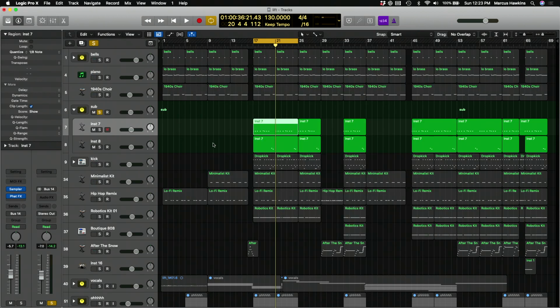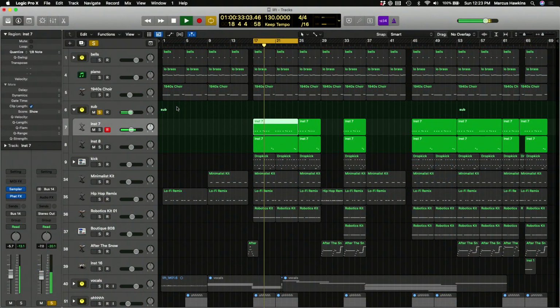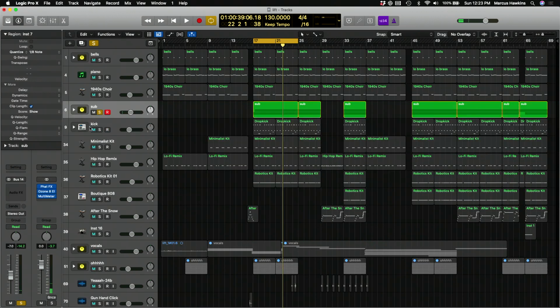The reason this is in a track stack, or what they call a track stack in Logic, is because I have some of the notes that are just straight, and then some of the notes I have using portamento or glide or slides, right? So that woo woo, that kind of sound, I really like that. It's a very modern sound. So that's what's happening there. And you can see how it's split up. Cool. So that's the actual sub sound.